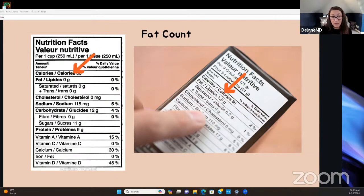You can also see the fat count on the nutrition label. I think this is important to point out: on the label on the left, in 1 cup of that food, there are 0 grams of fat. I want you to hear me. Per FDA guidelines and laws, a food manufacturer does not have to report when it's less than 0.5 grams on certain foods. There are some nuances to that. But on certain foods, they do not have to report when there's less than 0.5 grams of a macronutrient in a serving. What that means is, if there is 0.25 grams of something in a single serving, they don't have to report it.